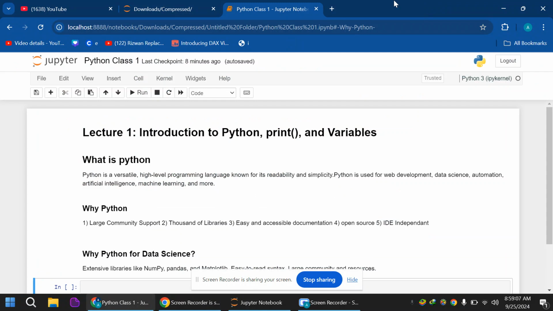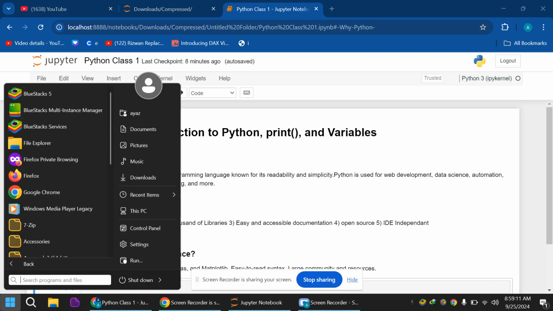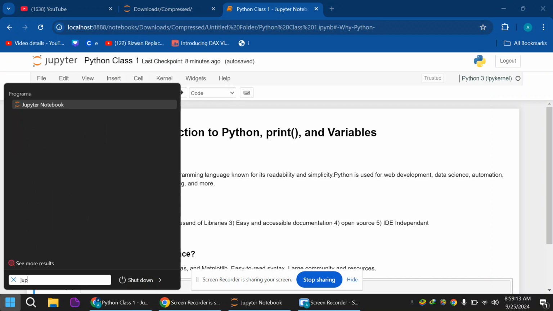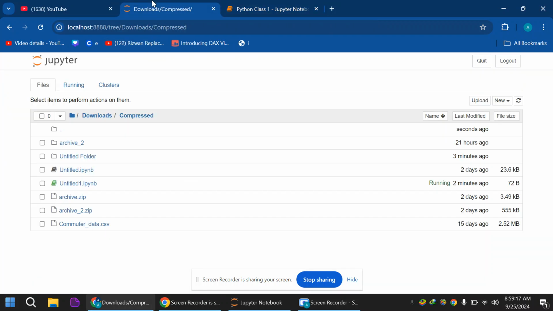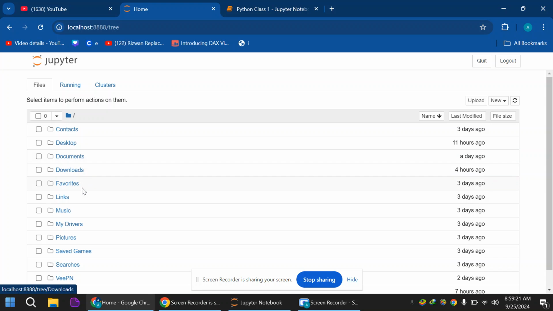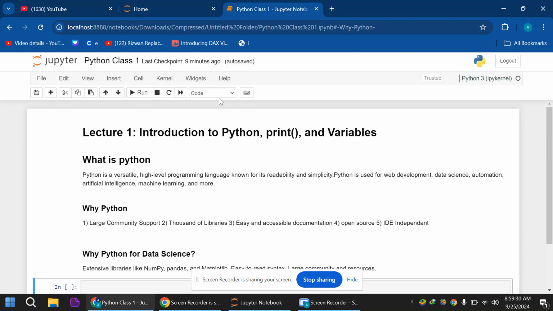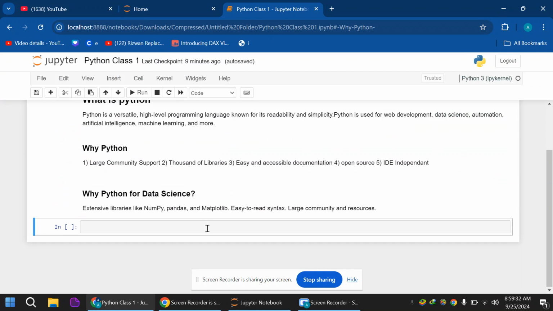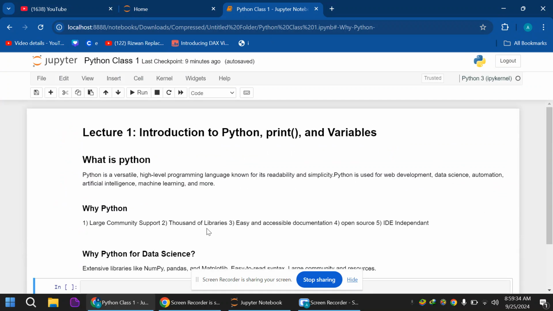But before that, when you install Anaconda, you need to go to your Windows tab, and here you will have to search for and click on Jupyter Notebook. After that, you will get an interface like this. On your desktop, you will have to select one folder in which you want to do programming, and create a Python 3 file. And here it will give you this type of notebook. Okay, now let's move toward the agenda.